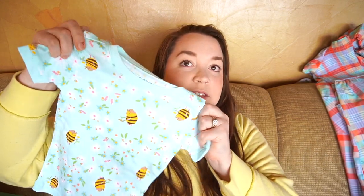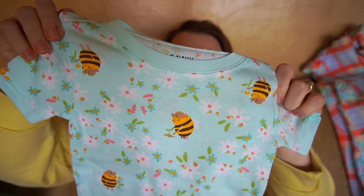Lastly, I got her a few things from Old Navy. Mostly she just needed PJs. Like I said, with her, I like to do shorts and t-shirts. So the very first one I got was this bee one, and the bees are so cute. They're like gardening. And if you remember her first birthday party, it was Lexi B turns one, or first B-day party, whatever. Had to do it. So, so cute. Again, I love anything blue on her with her dark hair.